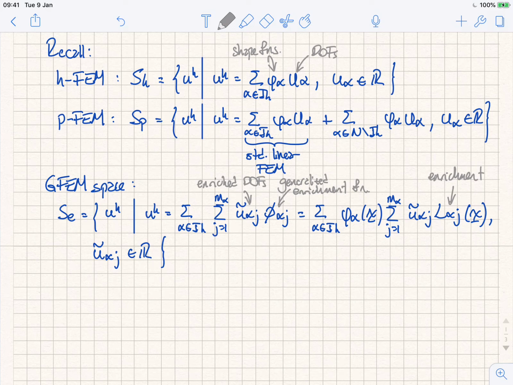Could be an exponential function, could be a sine function, could be a discontinuous function, the Heaviside function, could be anything you want. The idea here is that this is basically my enriched space. By the way, this is still not the entire formulation. Okay, we're going to get there. This is just the enriched space, and you can see that it's defined by just the product of enrichment functions with those of the partition of unity shape functions.